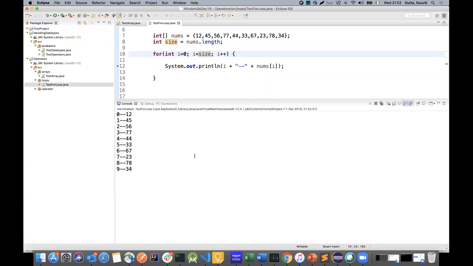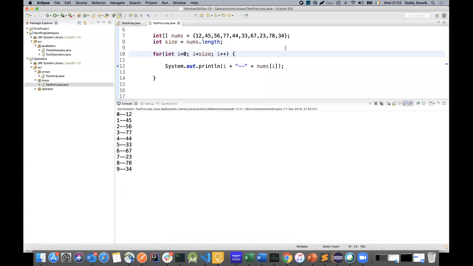Any questions with for loop? Rajesh, Liliana, Dipanita, are you guys all okay with the explanation? Pavan. Yes, Shantanu. If I want to go from the opposite way, how can I go the opposite way?